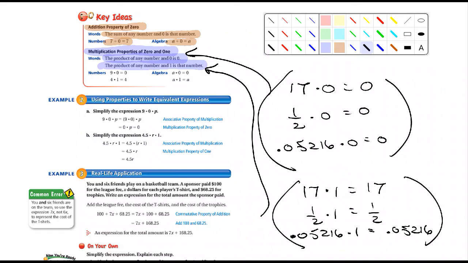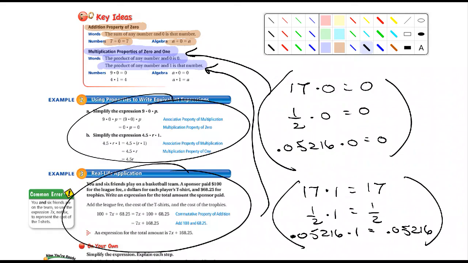And I think you guys already knew that. Maybe they haven't verbalized it for you like they did here, but that's what that is. And that's called the multiplication properties of 0 and 1. You'll want to refer back to this when you start working on the problems here. And then the addition property of 0, which is the one I went over just a minute ago. All right? Questions on that? Okay. They have some examples here that you guys could look at. I'm not going to go through those, but they are good examples.